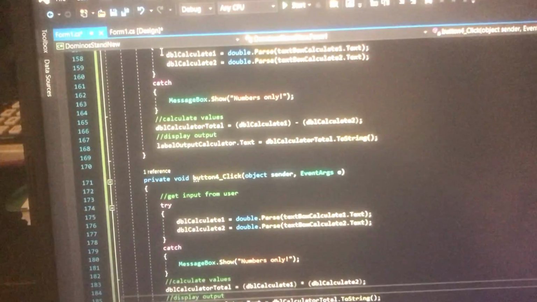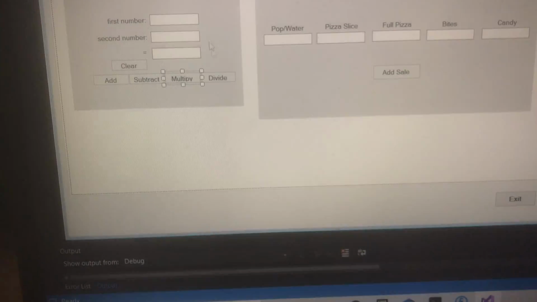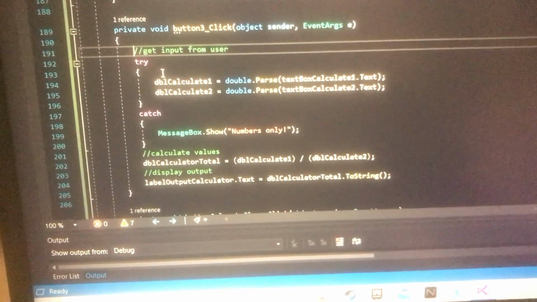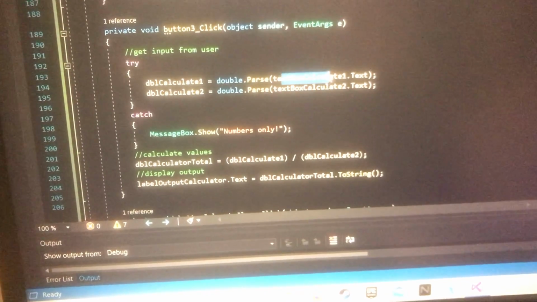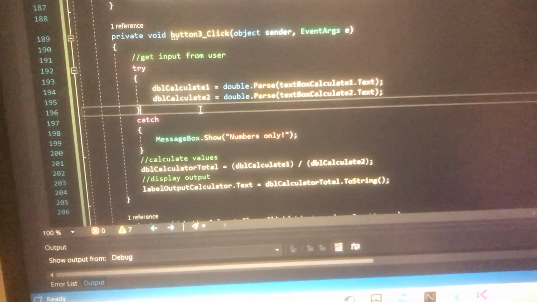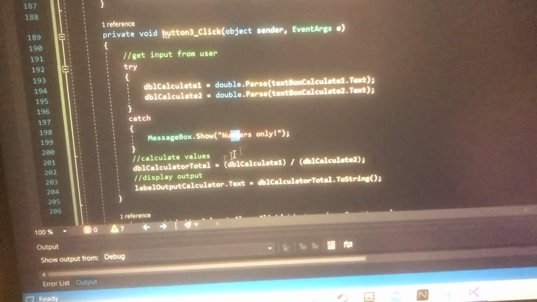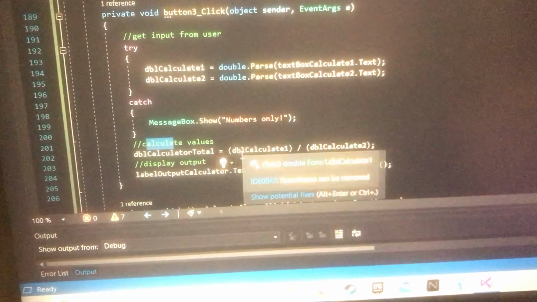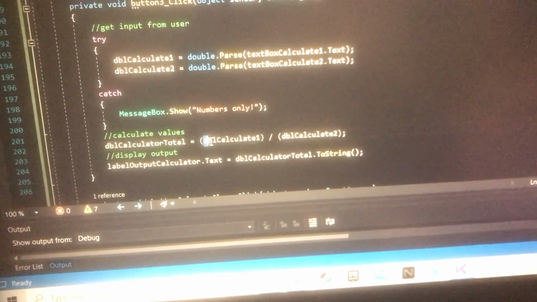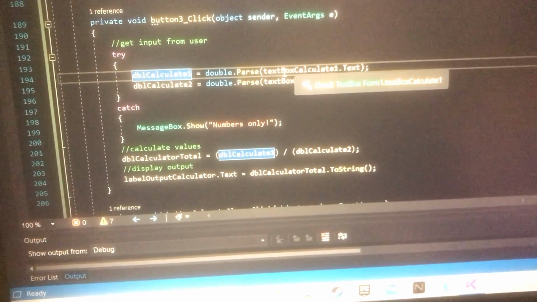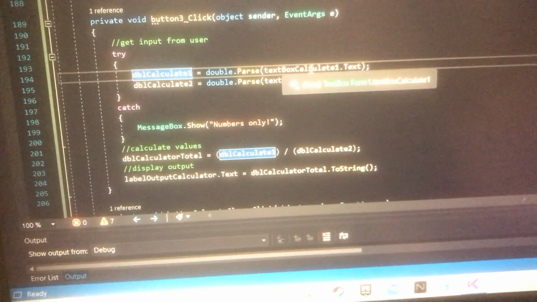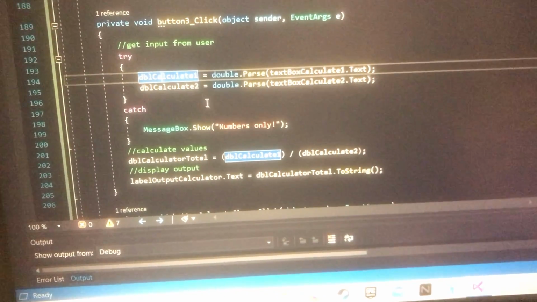And then if you need it again, there's divide, there's the double dot parse stuff, there's the text, there's the calculate catch, numbers only. Here is, again, the first one, which is text calculate 1, boom, goes right there.